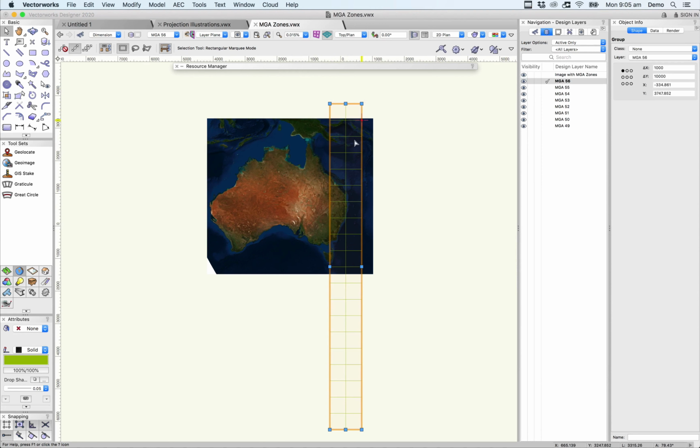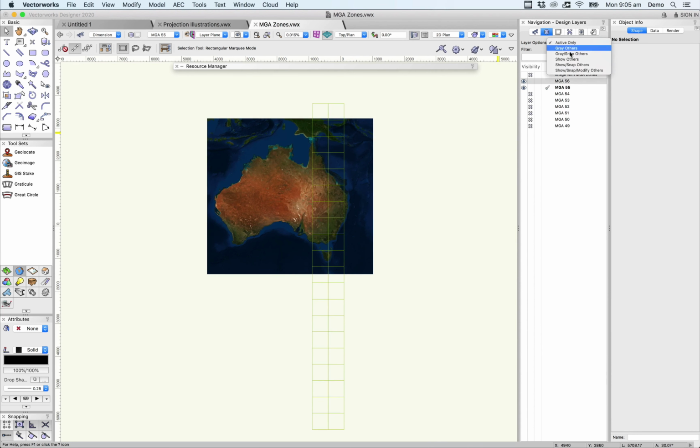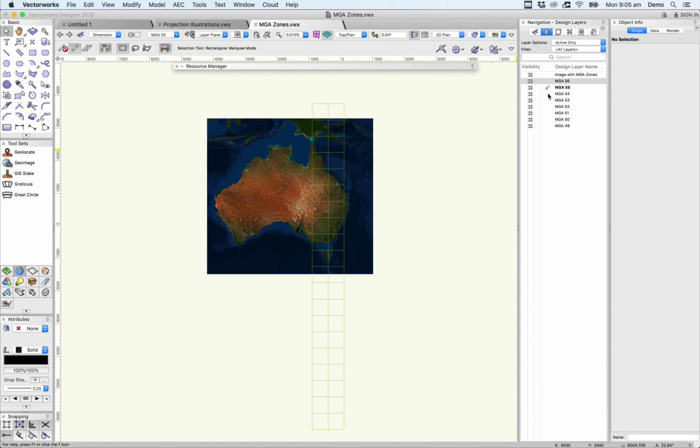So this is essentially the MGA zone 56, and this would be MGA zone 55. And if I make both of those visible, you'll see that the zones actually overlap. So you can see here that these two MGA zones actually overlap. Okay, so with our MGA zones then, the idea is that they're 1,000 kilometres wide, as I mentioned.